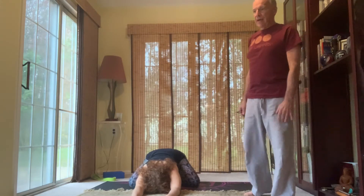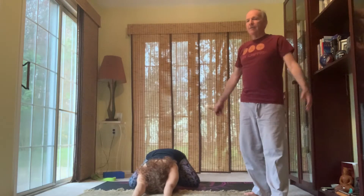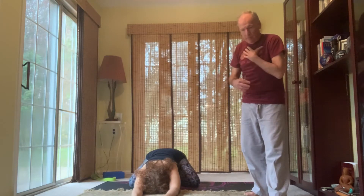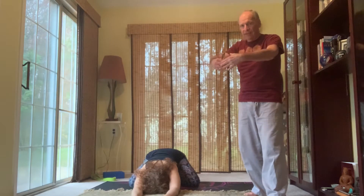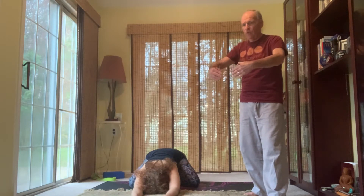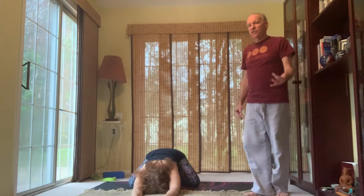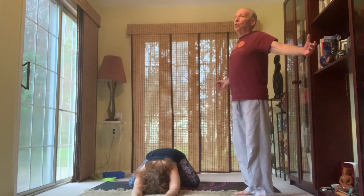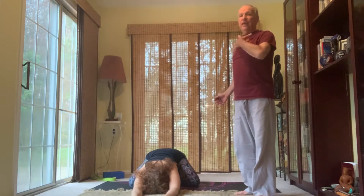If you're sitting around a lot, sitting at a desk — so much of our lives is spent in forward flexion of our upper body, shoulders coming forward for internal rotation or flexion. So this sequence today will be designed to bring the shoulders open and the chest open as well.